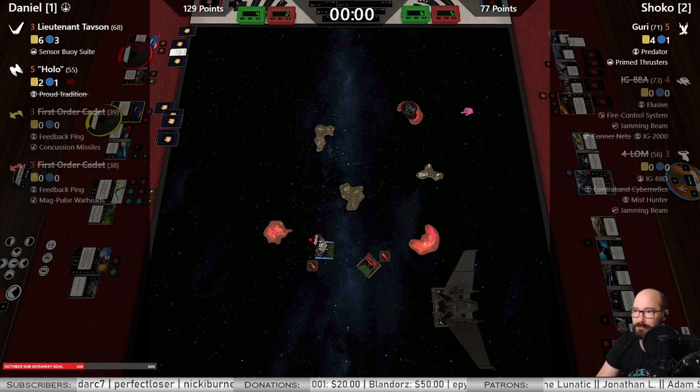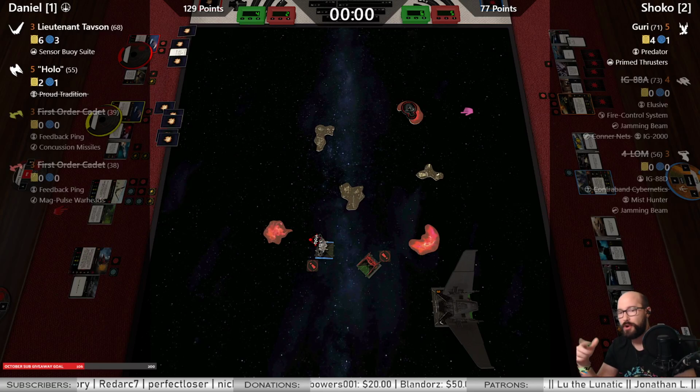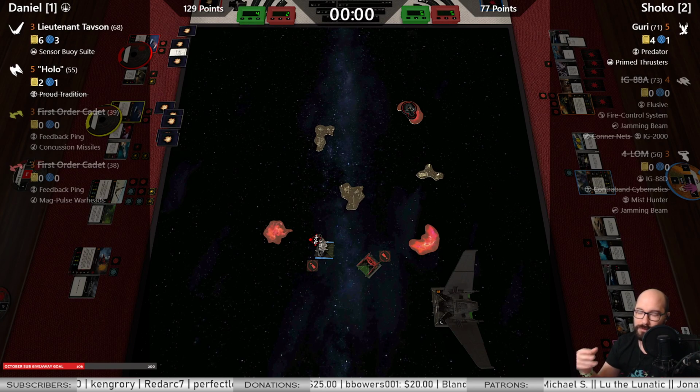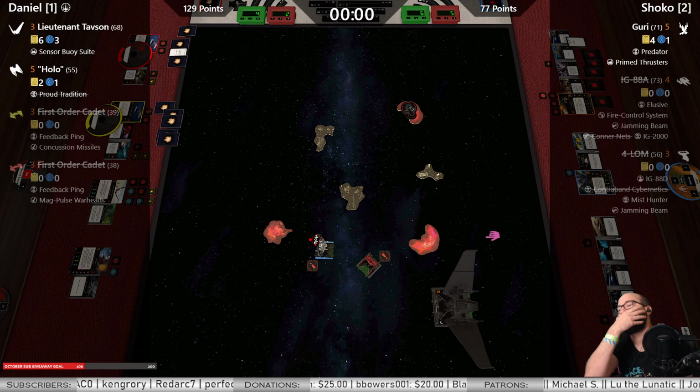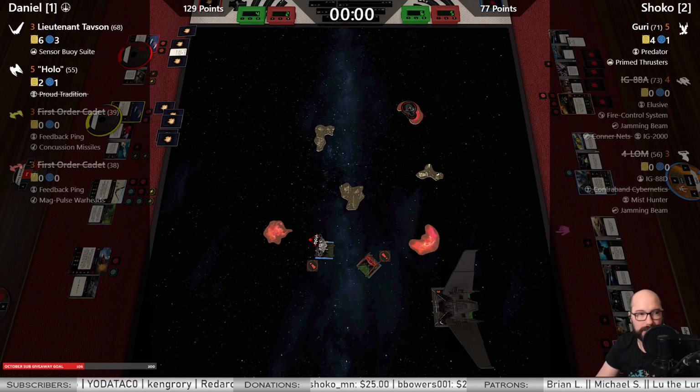Yep. All right. Holo. I feel like you just need to stay close. I think if you just one hard Holo, bump Guri. Guri bumps you, and the game's over. Needs to kill Holo. Yeah, let's sim that. Yeah, you'd be leading by 3 if you kill Holo.